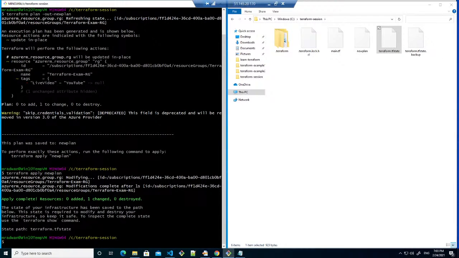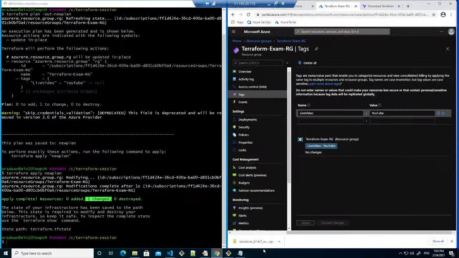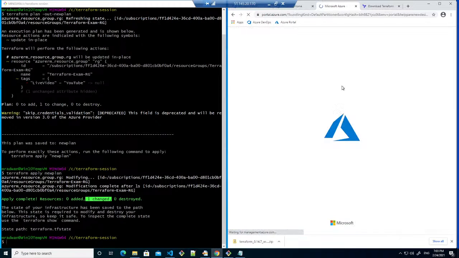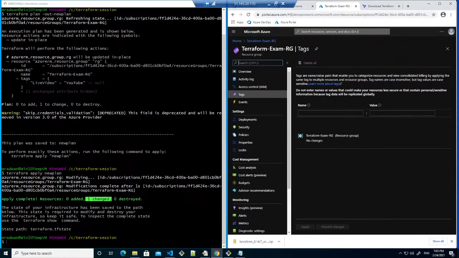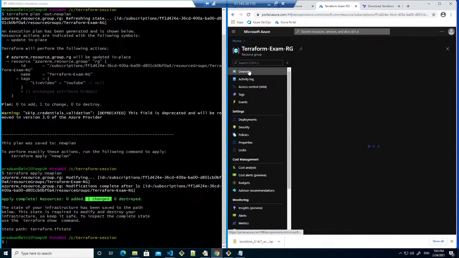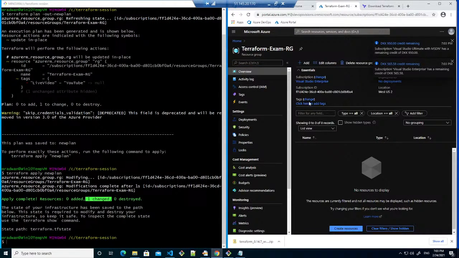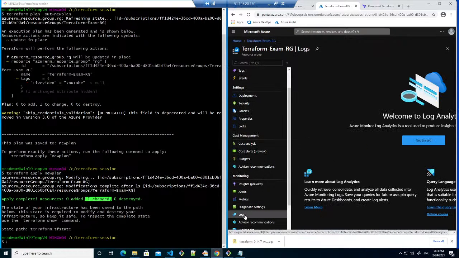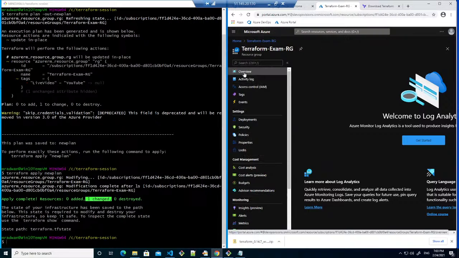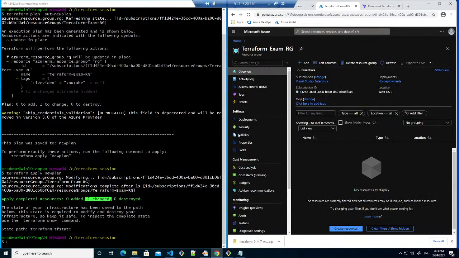As you can see, 0 added, 1 changed, because it removed the tag, right? So let's get back here to the resource. Of course, it was here. If I refresh now, we'll find that the tags disappeared. So there is no tags. Okay, so this is for this part.